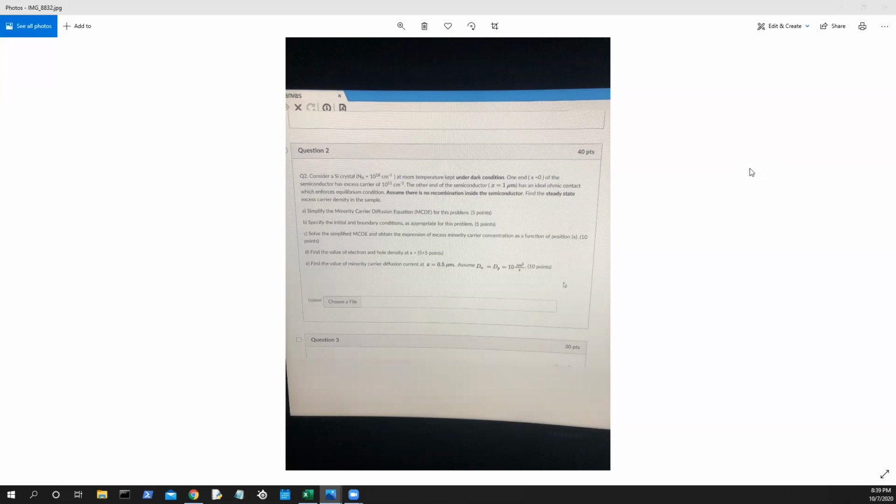Yes, we can. So this was something that was important on quiz 2, which I almost got wrong, but eventually was able to algebra my way through it. Whenever he makes us simplify to this stage, he always takes the coefficient on our big center part for the spatial dependency, the dn or the dp, and he wants it gone. He doesn't want a coefficient there. So what he does is he divides all terms by it. And what that does is that produces 0. Obviously 0 divided by anything is still 0. Then you have d squared change in n over dx squared. That stays. Now there's no more d on it.